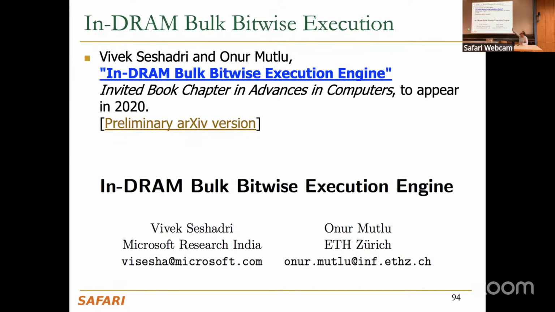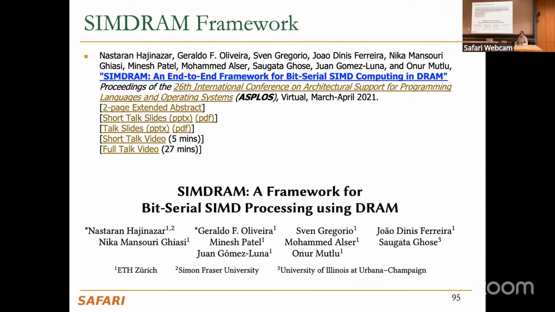So there's a longer version of this in this longer chapter on the DRAM bulk bitwise execution engine. Okay, let's talk a little bit more about how to make this easier to adopt. Because when we wrote the first paper, we didn't think about the adoption, right? And you cannot solve all of the issues in a single paper, unlike some reviewers want you to do. You cannot get it implemented right away, right? You write the paper and also get it implemented. That way you prove the reviewer wrong. That's a very tough thing. Impossible in some cases.